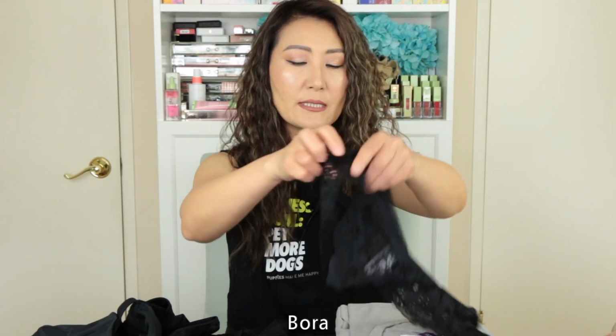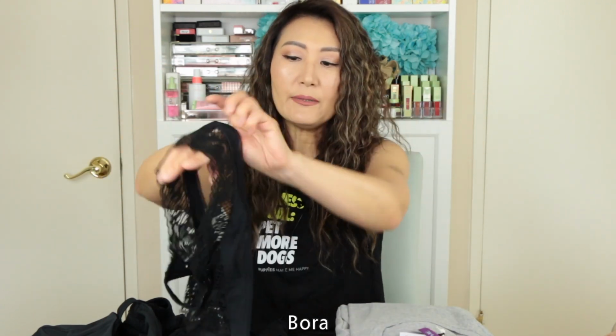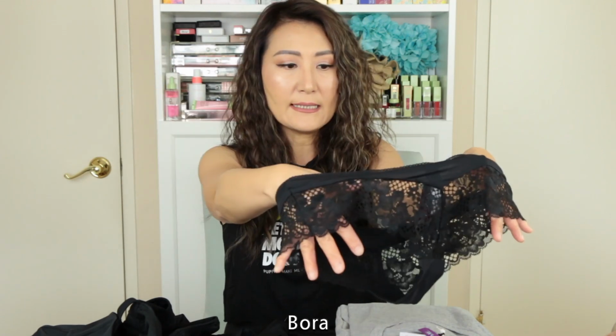Last time I purchased this as well, which is a very cute undie, which I haven't worn yet. The hip line is really pretty, lacy. And I'm really enjoying my PJ from last order, which I let my daughter do a little bit of TikTok with. When I went to her place in Santa Cruz, she ordered her green big hoodie and the sweatpants, and I ordered the PJ, and I'm loving it.